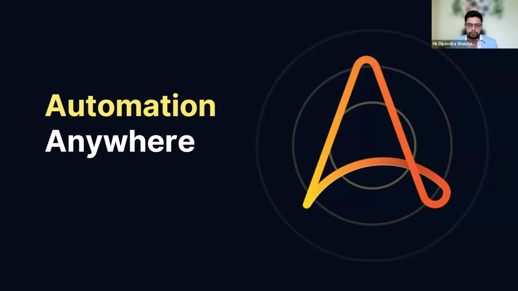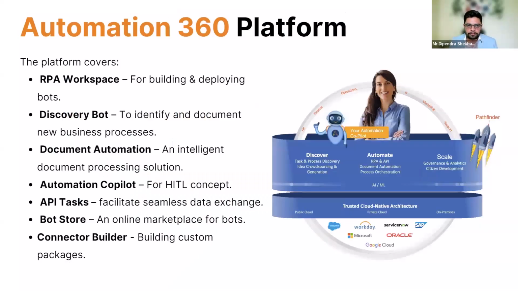Now we'll deep dive into Automation Anywhere. Automation Anywhere was one of the first companies to launch cloud RPA. Until their product, it was all on-prem. There was no cloud RPA. Now Automation Anywhere has a platform known as Automation 360, or A360, that is a completely cloud RPA platform, meaning you just need a laptop. You can access it via a web URL, and you just need one installation of an exe, which connects your control room to your machine to execute the bots. That is it. Only one small plugin needs to be installed, and you can access it and build your automations.